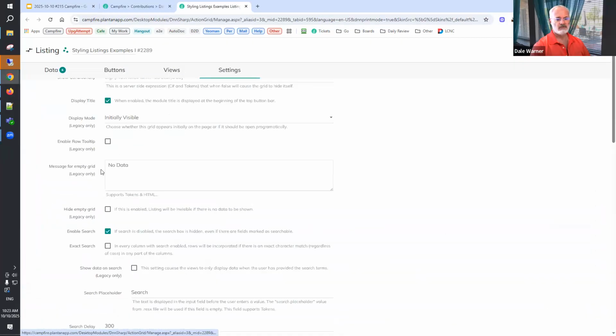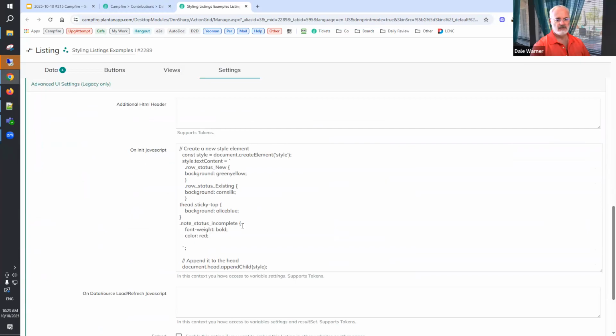So wherever you're defining your CSS, you say note status incomplete gets bold and red. Note status anything else, that class will appear. Note status complete appears in the HTML, but since I don't have a CSS defined for it, it just comes in as default. So it's ignoring those.